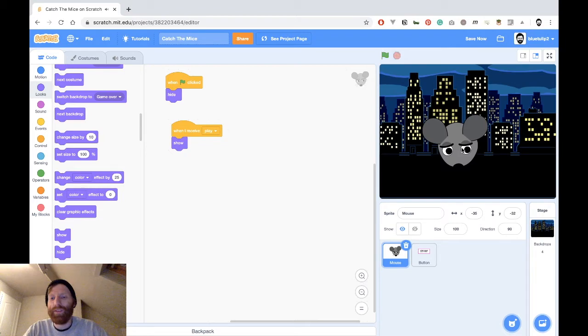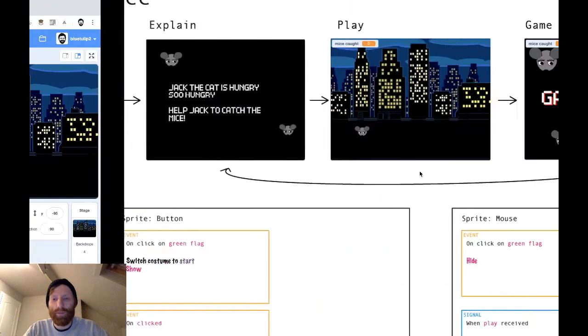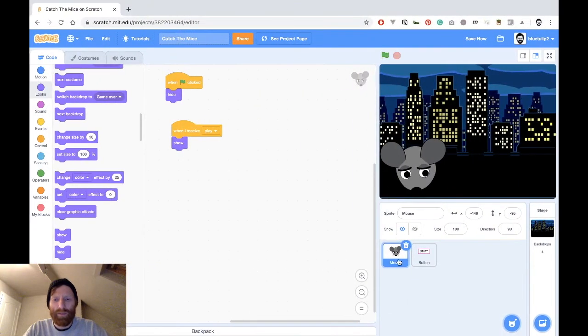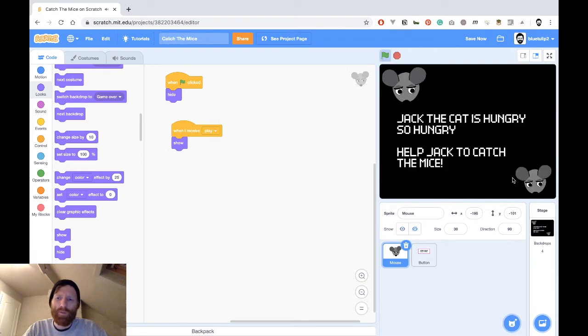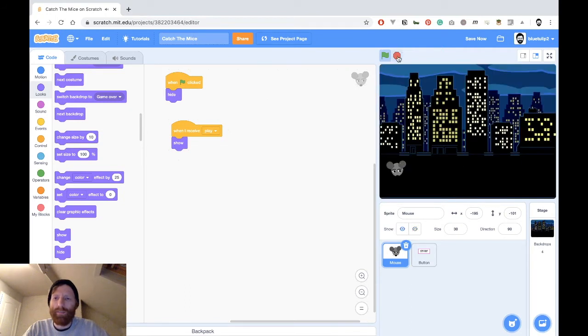But we see this mouse is way too big, because we want something like this. So we go to the mouse, and we change the size, for example, to 30. It's quite big, but it's okay. It's not too difficult. And also, we don't want it every time to start at the same place. Maybe for the first one it's okay, but then we want to be able to click it, so that every time we click it, it appears on another place.